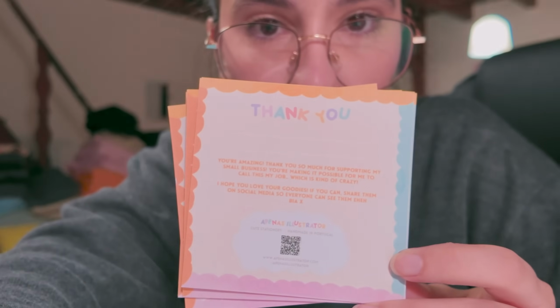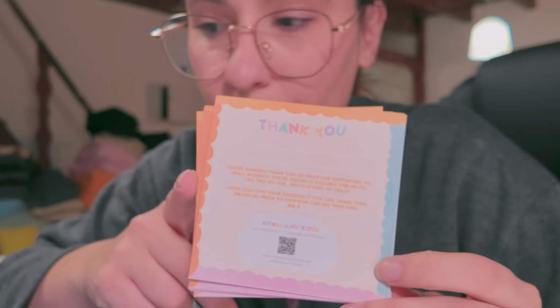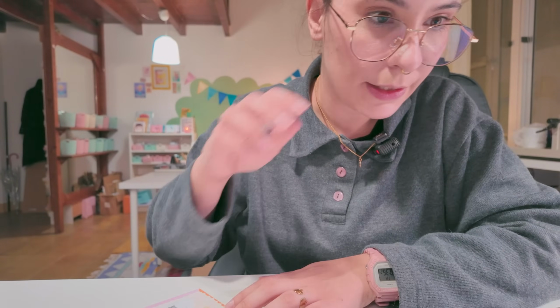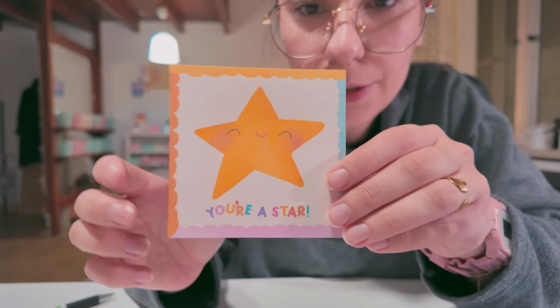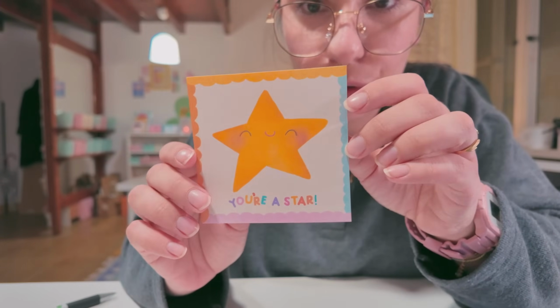While the notebooks are finishing pressing and all of that, I'm just going to write the thank you cards. I leave some space on the back to write a note. I don't have that many orders, so it doesn't bother me to write a thank you note. So I always write the customer's name and a little message. So that's what I'm going to do now. This one is for Mila, and this is how it looks. And then I just put it on the package with some washi tapes. I did all of this on Procreate, and then I print them through Photoshop.